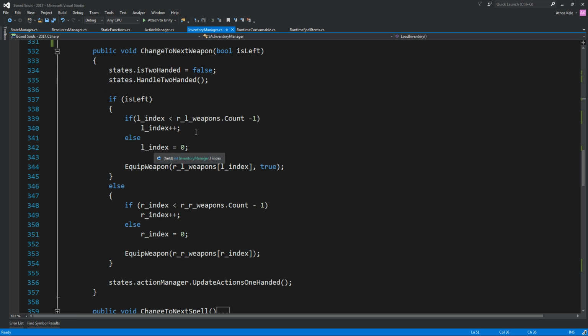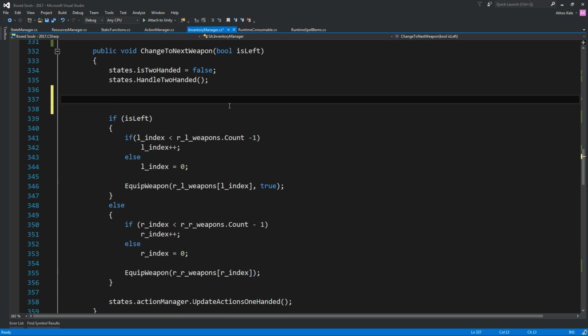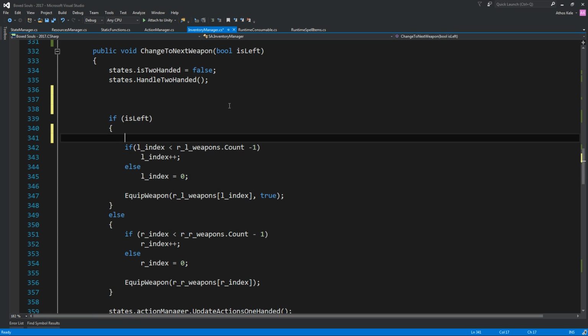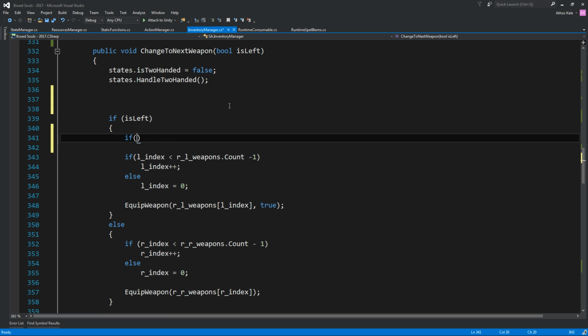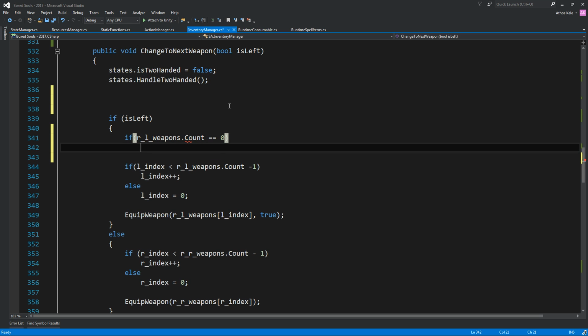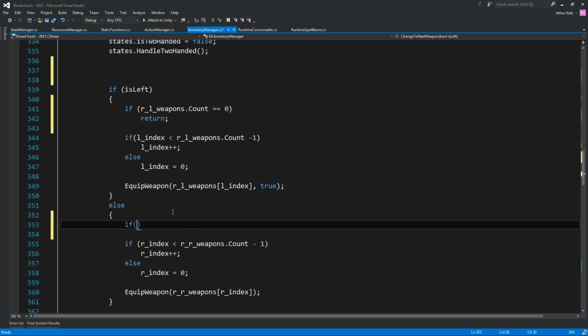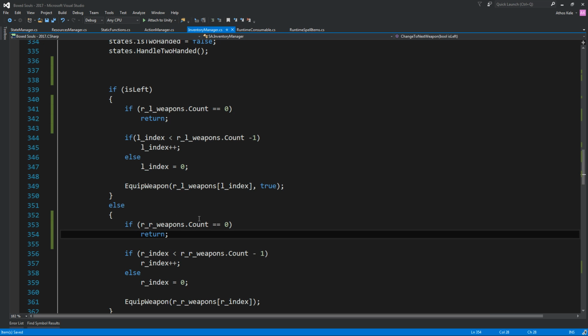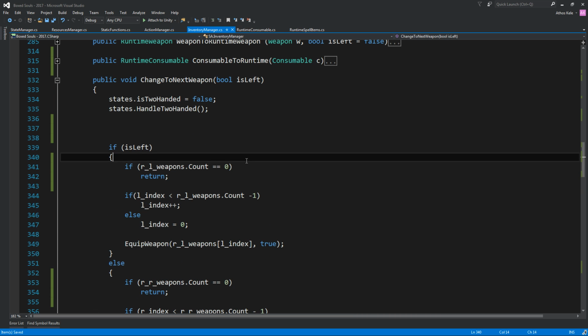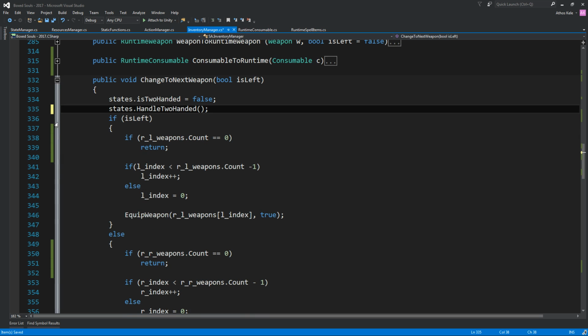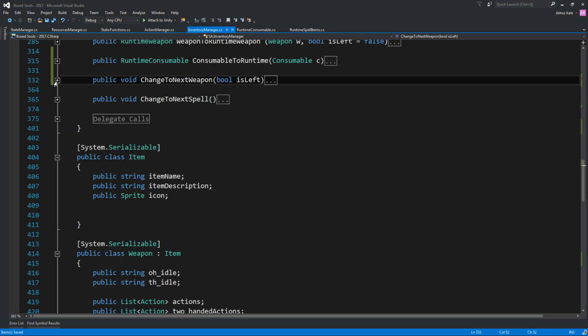We're basically going to say that if is left, then if the left weapons dot count is 0, return, and if it's right, if the right weapons dot count equals 0, then return again. Okay, collapse this, so this will be correct.